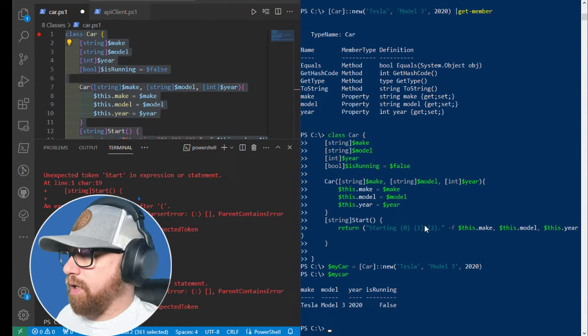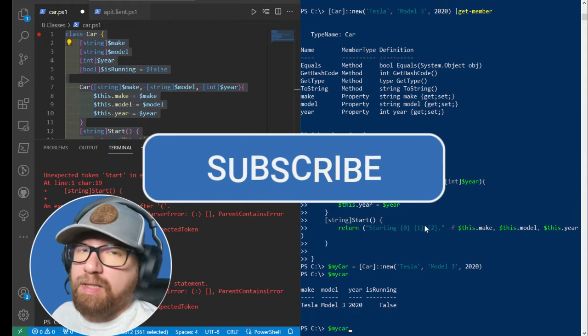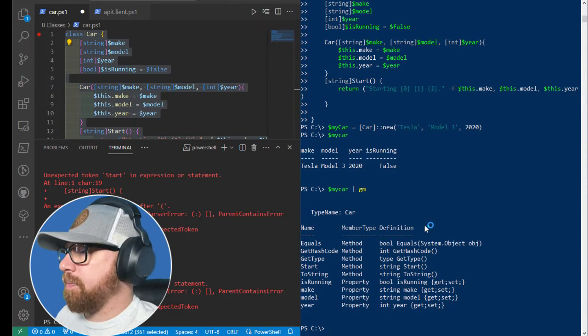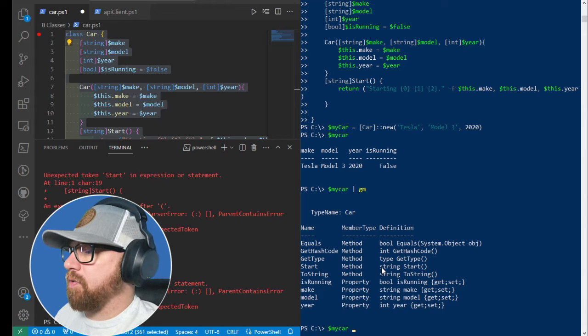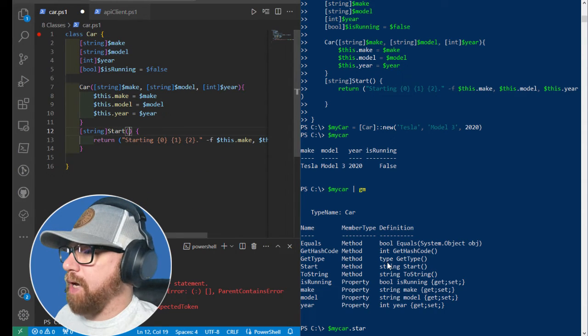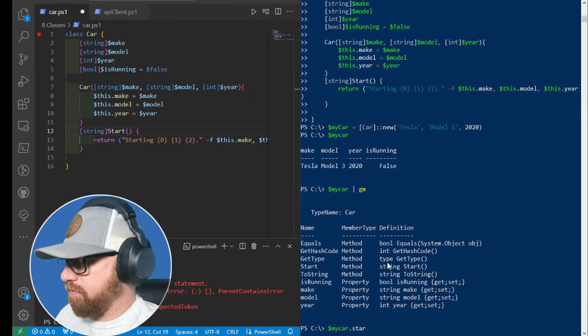It shows that IsRunning is false. Oh, and we forgot to set that in our method, so we'll do that too. So if we pipe this to Get-Member, you can see here we have the start method that we just created. Notice here in our parentheses on the left, we're not requiring any parameters to be passed through. So we'll just do start.